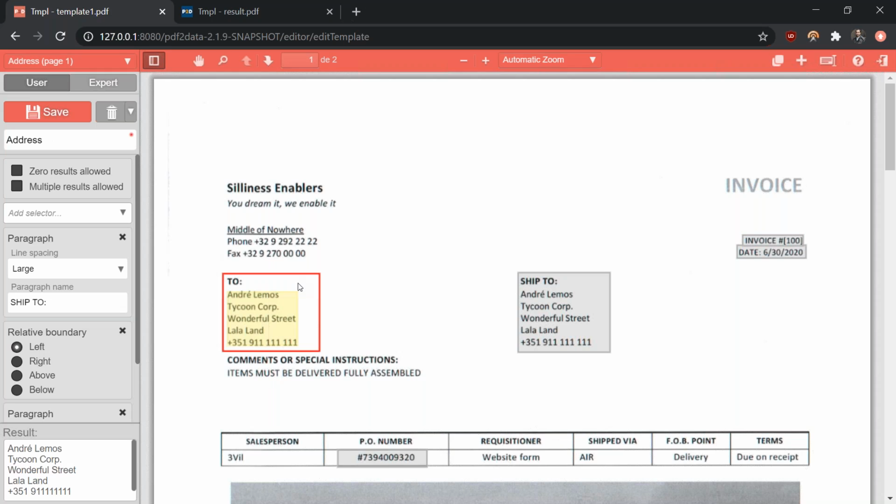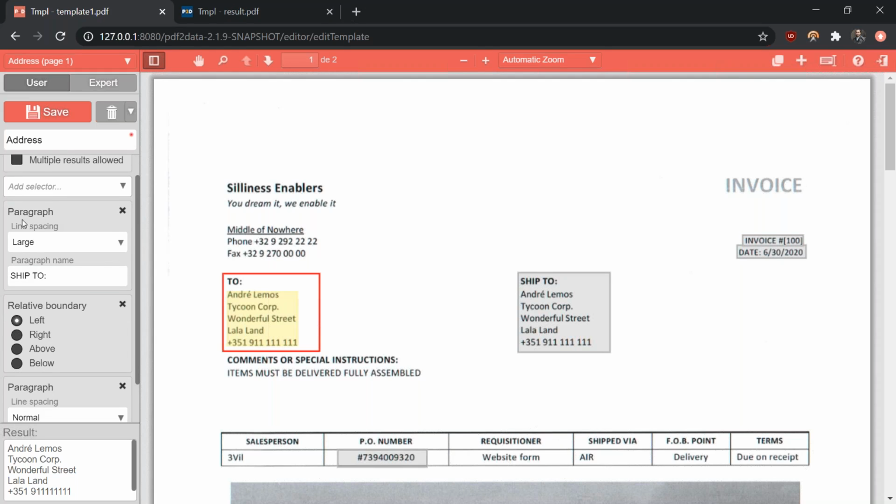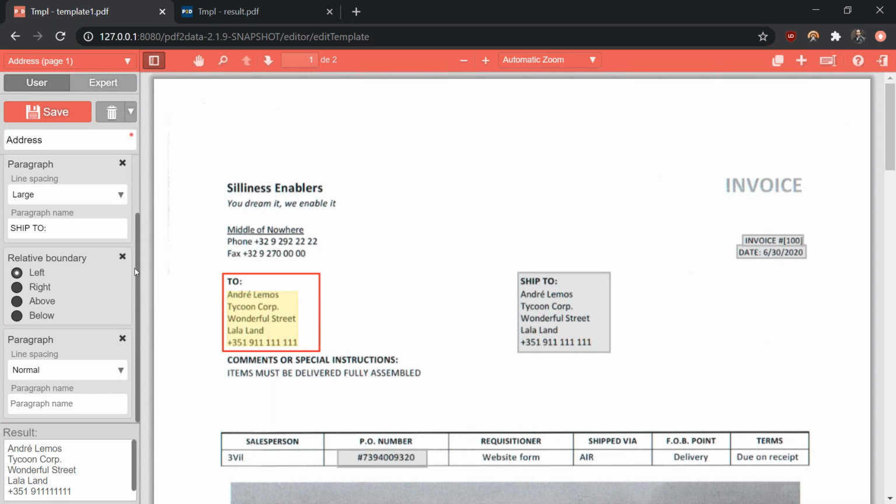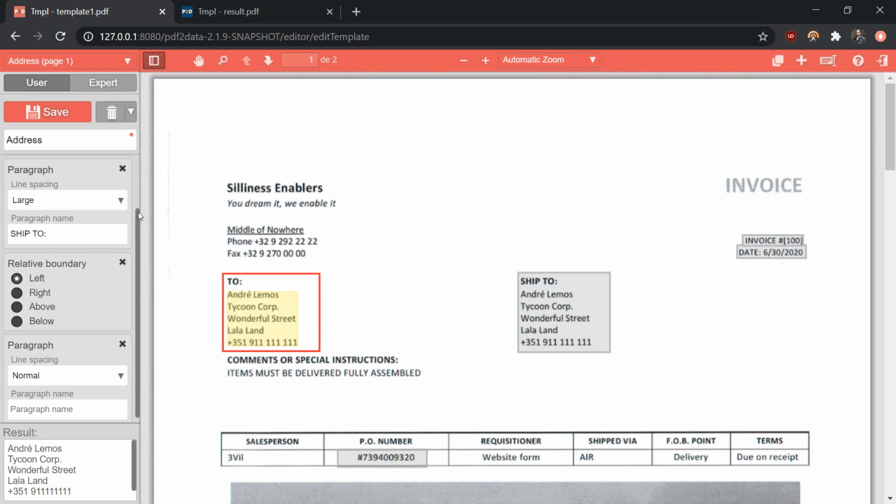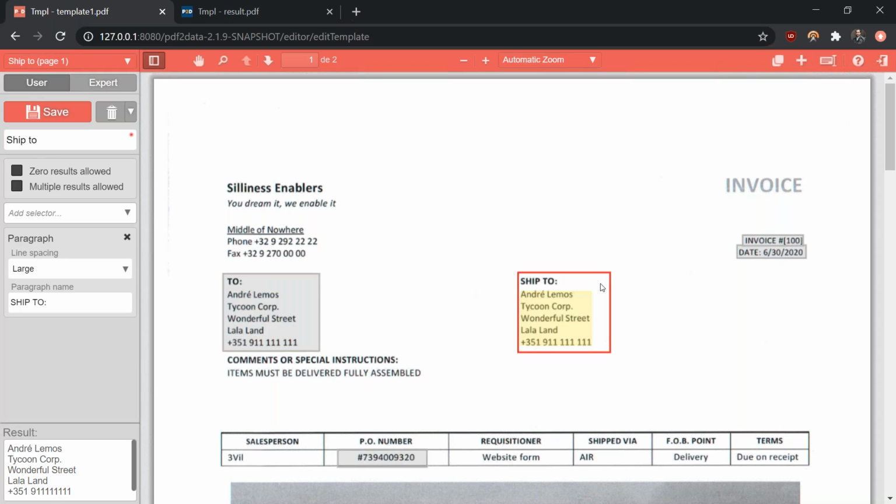Then here on the to field, we have used the paragraph selector, as you can see here. Basically, we are saying that we want to extract the paragraph data that is preceded by a ship2 information. Oh, sorry, I have the wrong one selected. But as you can see, you just need to define what comes before the paragraph. Yeah, here we have the ship2. Okay, so it's as simple as that.